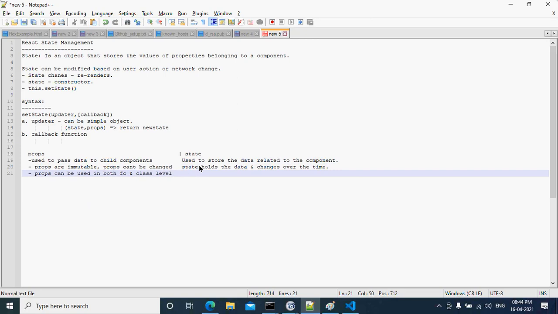State can only be used in class components, up to prior to the React 16 version.